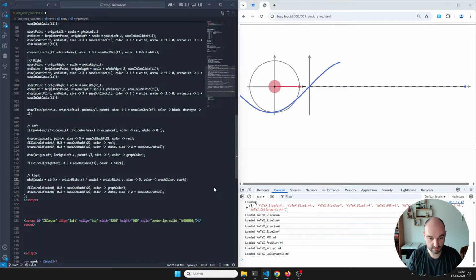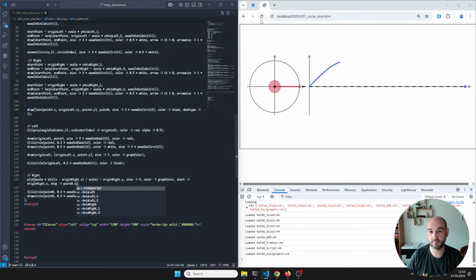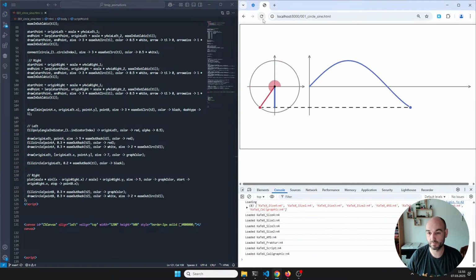So the start is origin right x. So it starts here, and the end point, which is always very hard to remember for me, it's not end, but stop. The stop point is exactly the x coordinate of our second point. So point B x. Fantastic. That's exactly what we wanted, right?